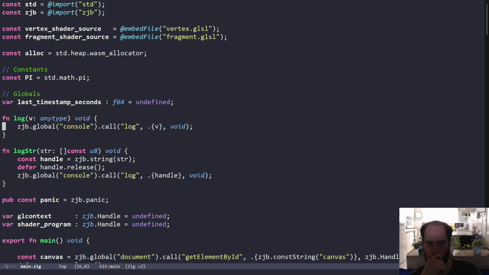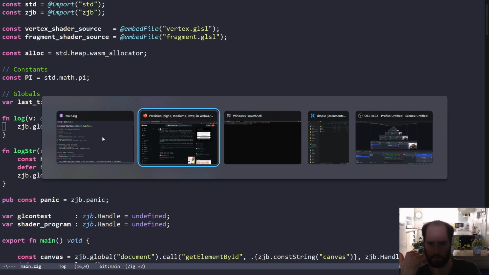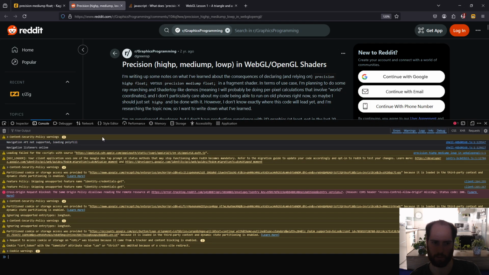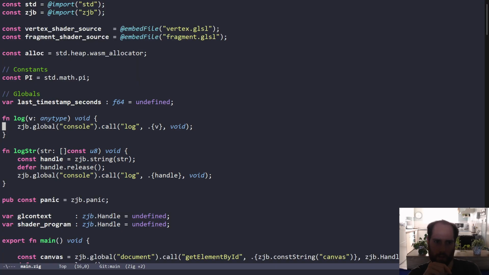Alright, console must be this thing. That's right. Yeah, if you want to call any JavaScript function, you have to tell it where to do it. This is the name of the function, and this is the function args. Okay.